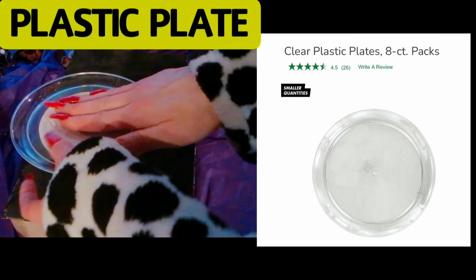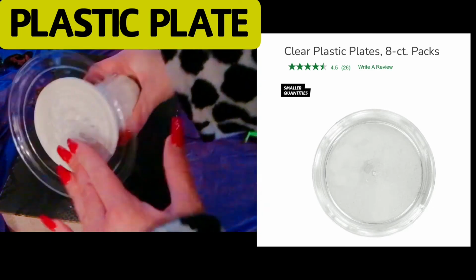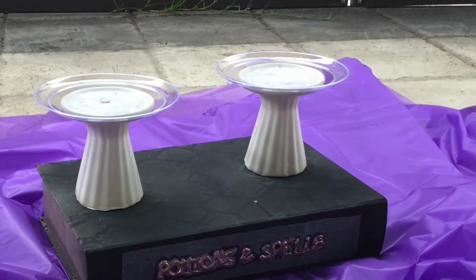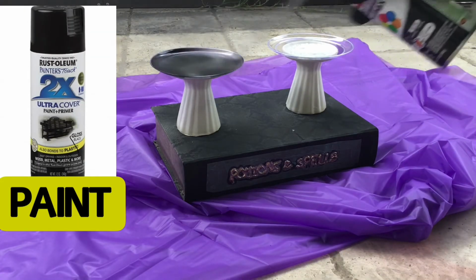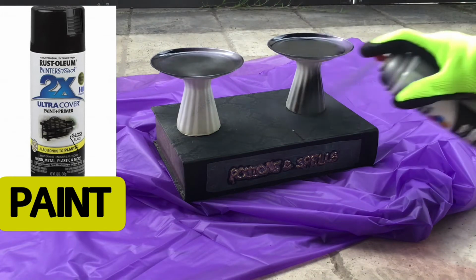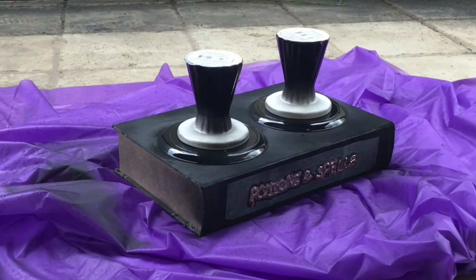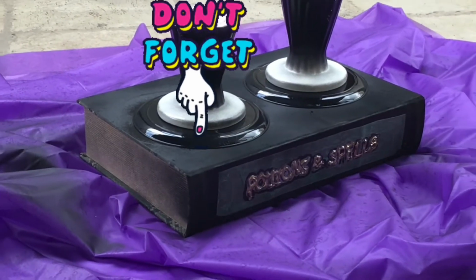Also, I should clarify that these are 4-inch dessert plates, so they are significantly smaller than traditional regular party plates in the party section of the Dollar Tree. Now I'm taking some spray paint. I'm just going to paint these black, and definitely make sure you flip these upside down and paint the bottom.